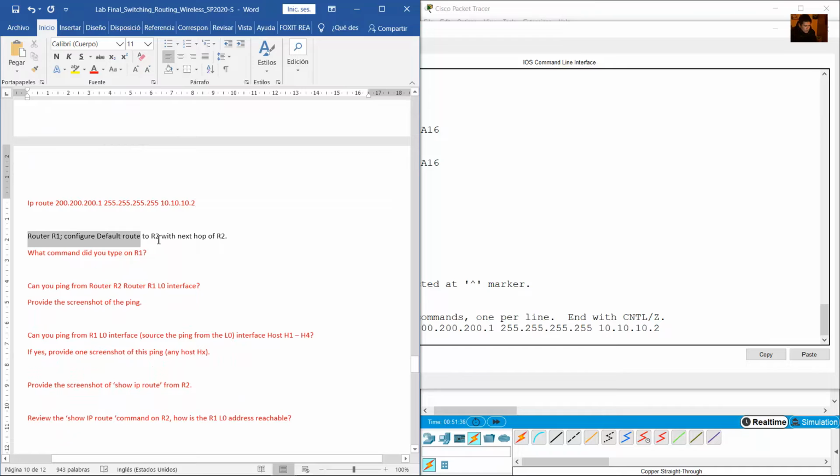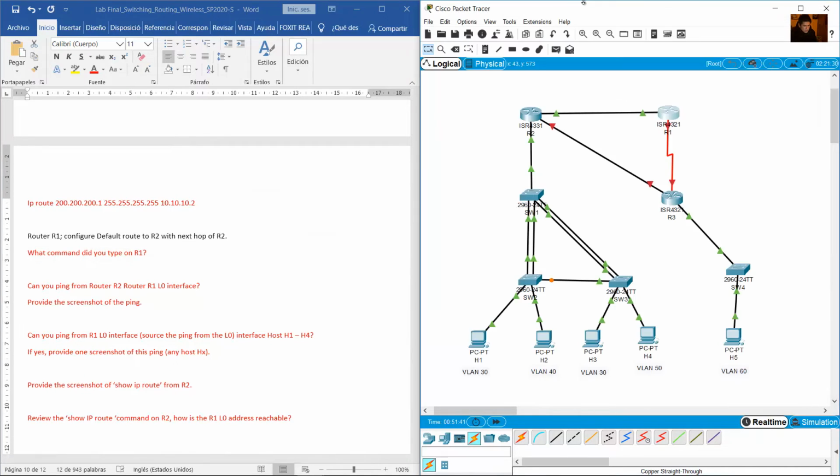On R1, configure the default route to R2 with the next hop of R2.